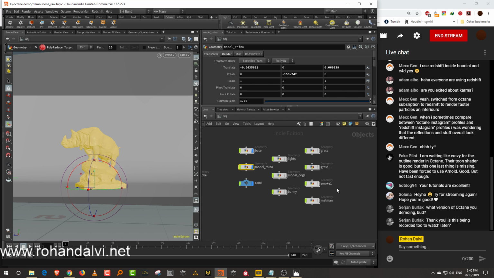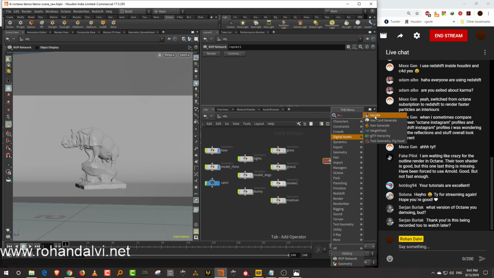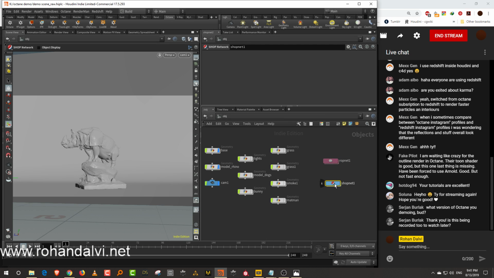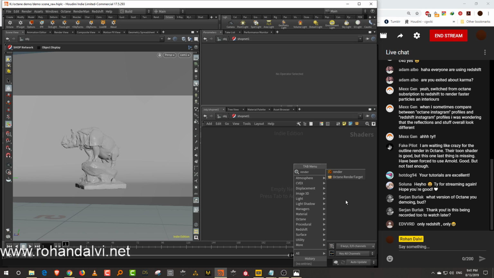So to build it, take a ROP network and a shop network. You do get a ready-made thing called Octane render target, but I don't like using that. I prefer making my own custom.